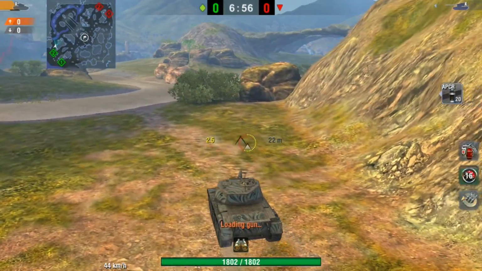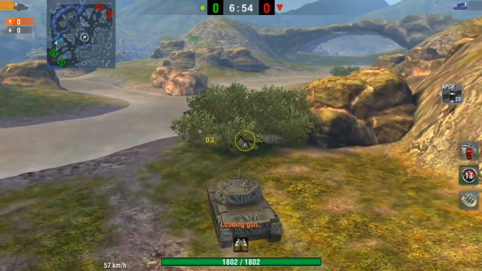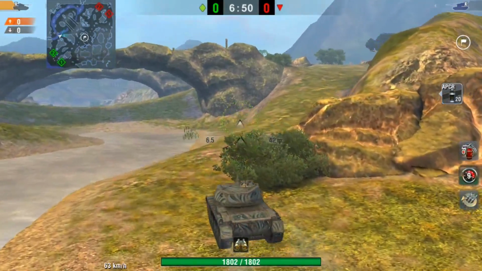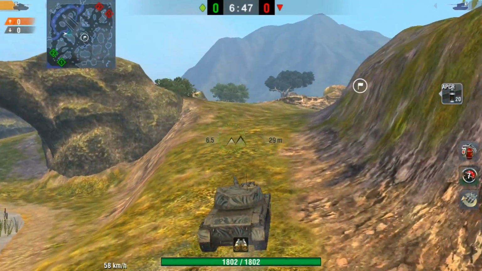You don't have armor, so as soon as you make a mistake and get shot, you're not going to bounce anything, except if you're extremely lucky. But let's face it, it's going to be quite rare. So what do you need to know about this tank?